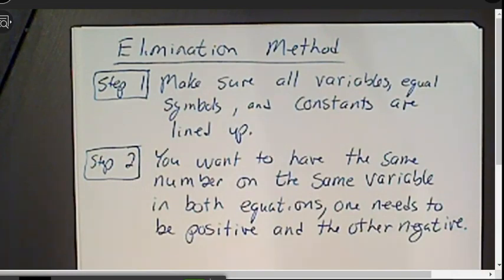Okay, so you want a 2x and you want a negative 2x. You want a 3y and a negative 3y. And again, you only need one variable. If they both work out, that's great, but really you want to key on one variable. So you want the x's to be positive and negative numbers that are the same number, or you want the y's to be a positive and negative number of the same number. It doesn't really matter which one's which, just as long as you've got one of them that's there.